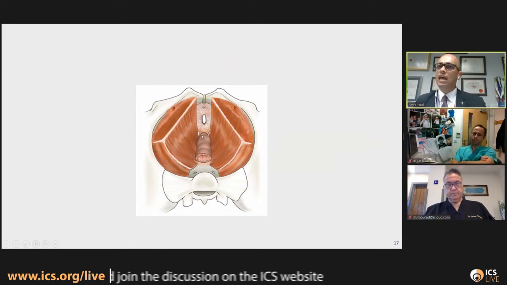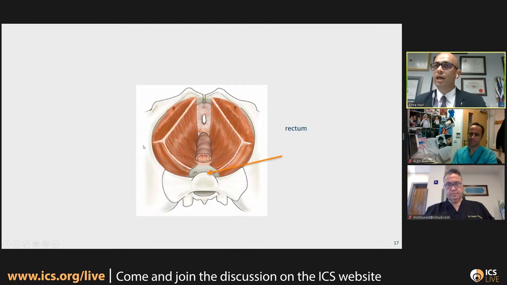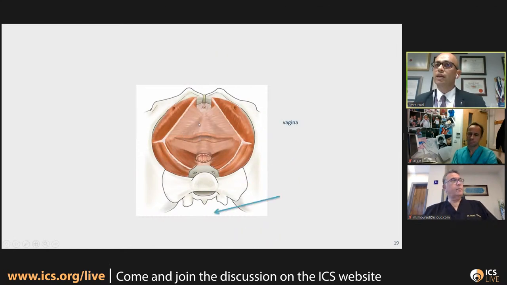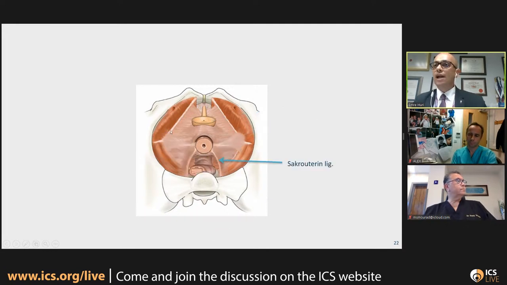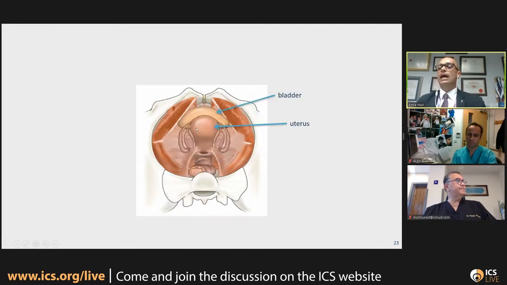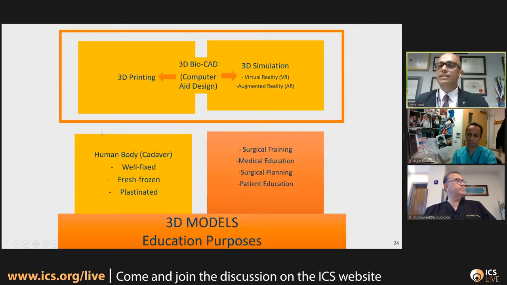Not only one. And then more inside, you can see the rectum, and at the anterior of the rectum, the rectovaginal fascia, the vaginal anatomic location, and the pubocervical fascia covering all the posterior side of the bladder between the vagina and the urethra and the bladder, and then the cardinal ligament, the uterosacral ligament, and then all functional layers can be seen.